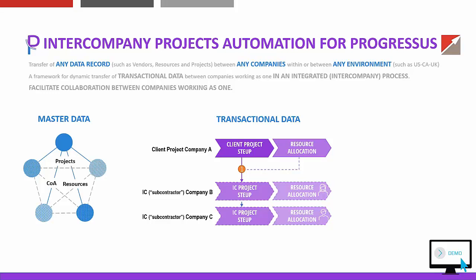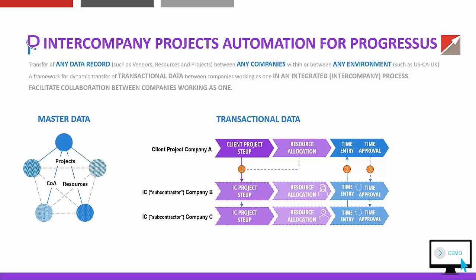Now these resources that are actually working in company B and C, they enter time. And normally time entries are approved in the company where you work. But in this case, the client project is owned by company A. So the time entries will flow over to company A for approval by the project manager. Approve, reject, and then it will flow back again. The beauty with this is that we will create project entries as soon as the time entries are approved in company A, meaning we can immediately invoice the client. And later on, company B and company C will process their intercompany invoices according to internal guidelines and framework.